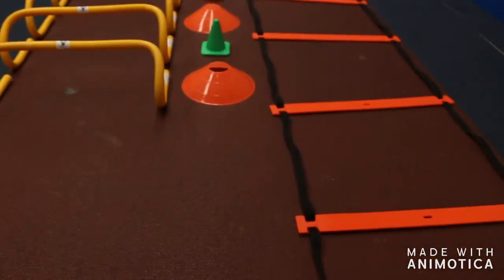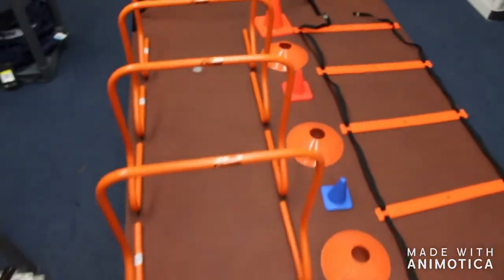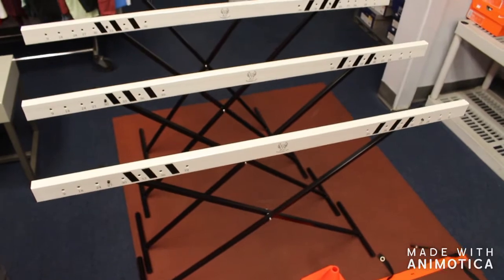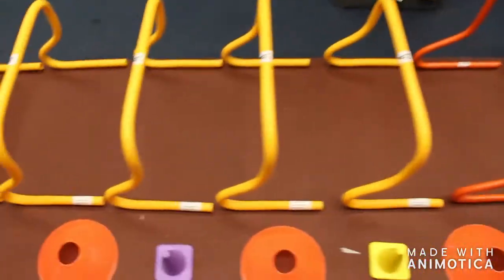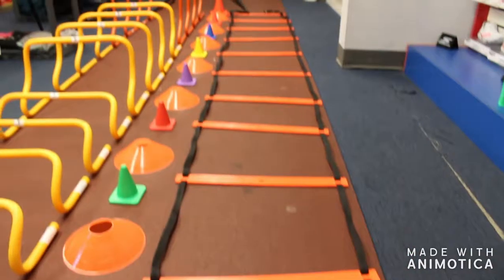If you're like most of us and can't make it to the track these days, VS Athletics has the perfect equipment to turn your house or backyard into the perfect training facility. Everything from mini hurdles — or as some call them, wickets — from 6 to 12 to 18 inches, to adjustable training hurdles from 9 all the way up to 39 inches with a scissor hurdle design and removable board. All the cones you could ever imagine — from saucer cones and agility cones to sector line cones — and a full range of agility ladders from adjustable to fixed.